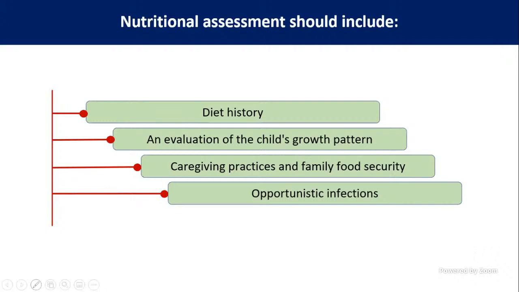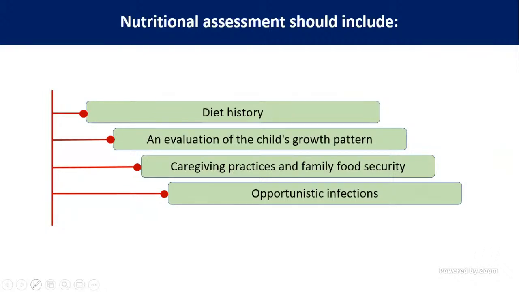Next is evaluation of the child's growth. And here I don't mean only weight, we also mean the height of the child. We need to measure the height for a child beyond 2 years or length of a child under 2 years. We need to measure the weight. We also need to look at the mid upper arm circumference, and we need to evaluate a child's growth. Now, I know it for a fact that despite repeating it again and again, at most ART centers, nothing is being done apart from taking weight. I would really urge all of you to please make height and length of the child part of your routine assessment of a child with HIV.